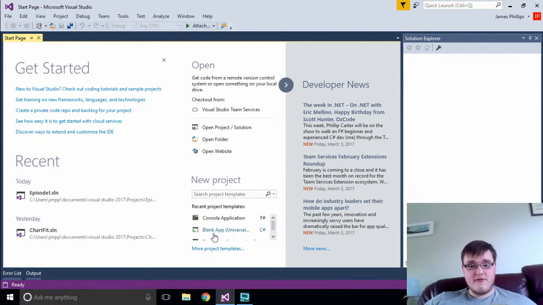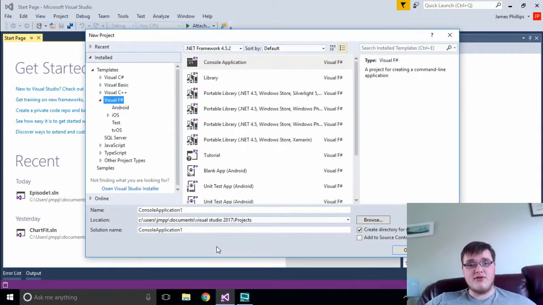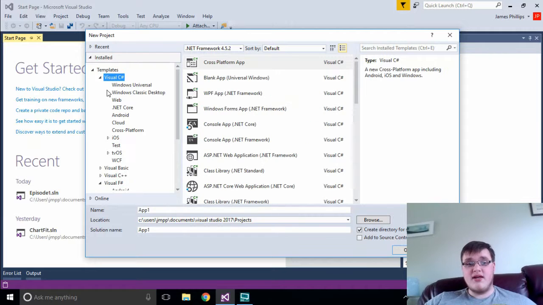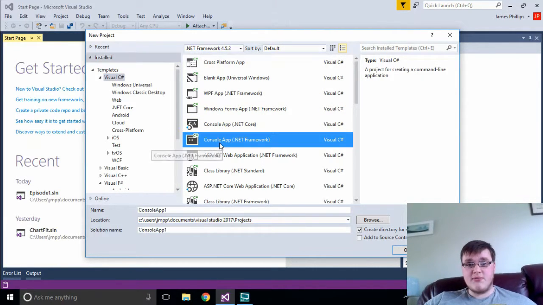We're going to start off by hitting more project templates down at the bottom to create our new project. Now, if the last thing you did was in F#, like me, during last week's episode, you're going to want to scroll up to Visual C# and click that. C# can be a visual language and is often referred to as Visual C#, however it doesn't need to be, and in this application itself we will be using a console application. So here we're going to select Console App (.NET Framework). It's very important you remember .NET Framework, not .NET Core.